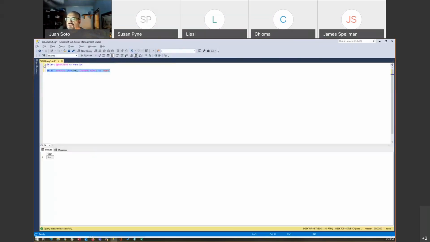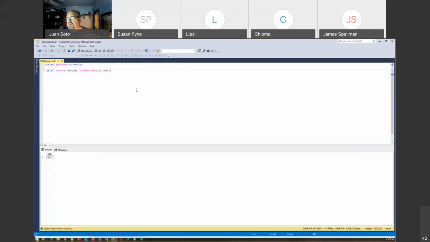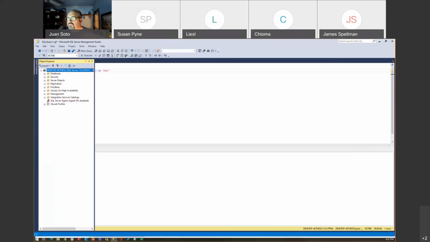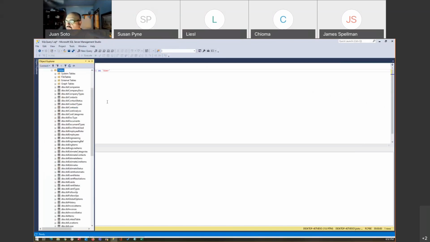One of the things I wish we had, and now this database is master, so I'm going to switch this to another database I have here. I'm going to switch this to my test database. All right. Now that I switched to the test database, I've got the tables. And the IntelliSense is just wonderful, right? So there's a companies table, right?